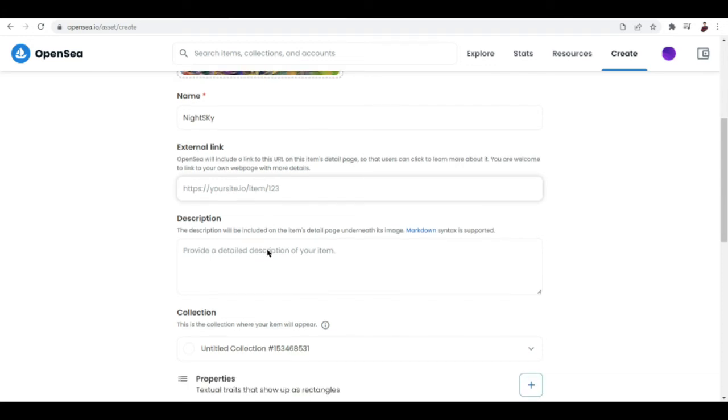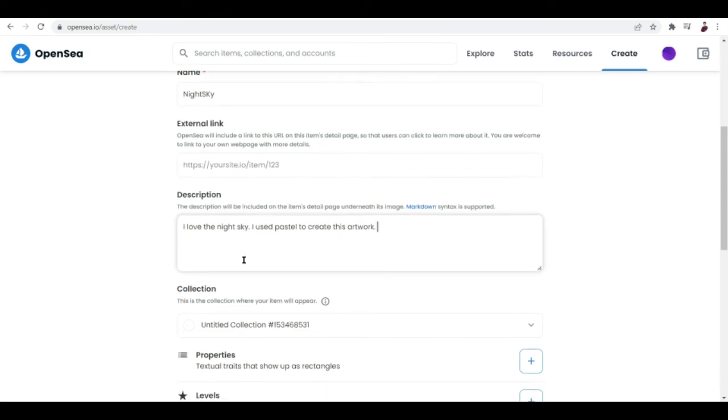And the description is basically you talking about the artwork itself, maybe I love the night sky and stuff like that. I used Basto to create this artwork. Basically just tell people about your artwork.